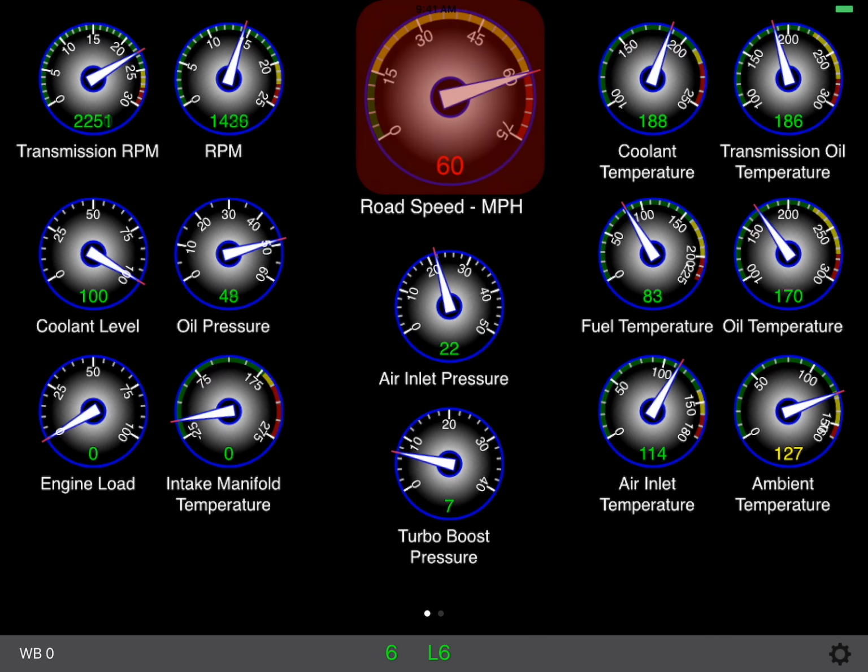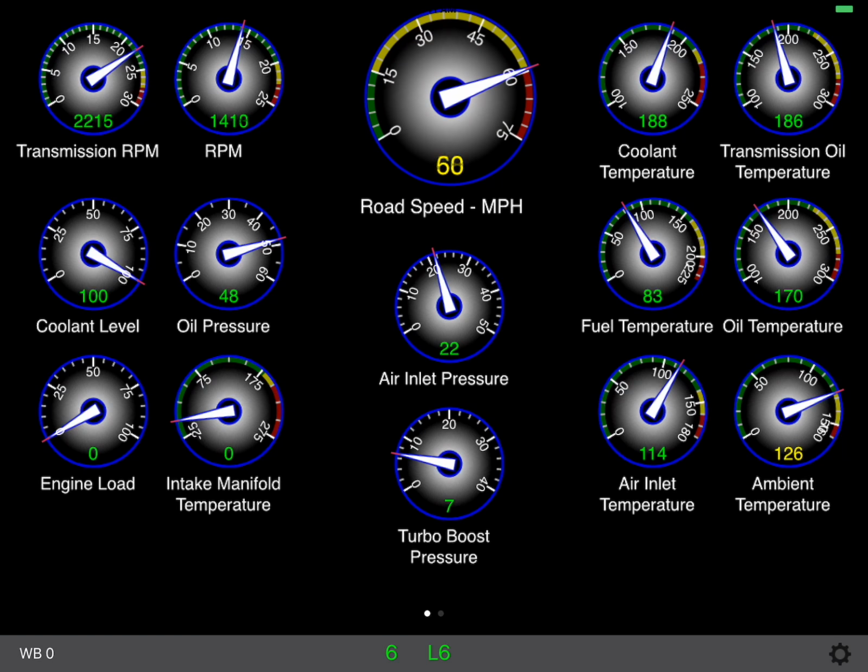You can see we're at 60 and it's still alarming, but now that we've gotten down to 58, the alarm is off, and there would be no audible alarm as well. So this is a way of setting an alarm for you. Now let's say we're more interested in a negative type of alarm.